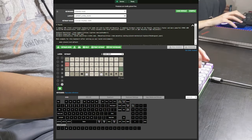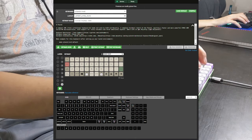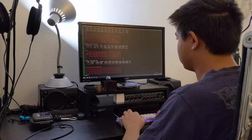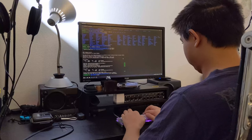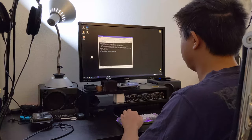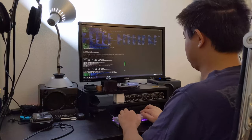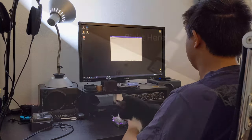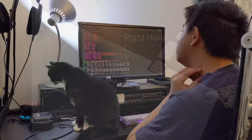There is an online configurator for the QMK firmware, which gives you a nice graphical user interface to customize the bindings of your keyboard. But if you want to go even deeper, you can dive into the source code yourself, as QMK is a completely open source firmware. And I know that this isn't everybody's cup of tea. Not everybody is comfortable programming, and not everyone is comfortable with flashing the firmware on their keyboard. But the Planck makes that really easy, even going as far as to include a physical reset button for when you want to flash a new version of the firmware onto your keyboard.